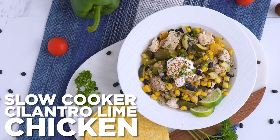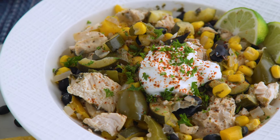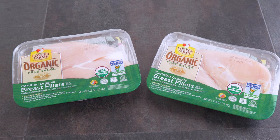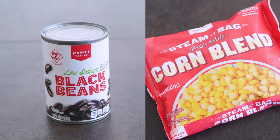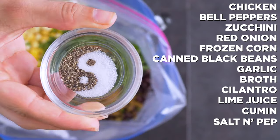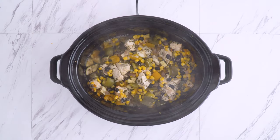I have one more dinner: a slow cooker cilantro lime chicken. I'm prepping it on Sunday but cooking it later in the week for a fresh meal — you don't have to eat the same thing every day. Into a freezer-safe bag I add boneless skinless chicken breast — this was the priciest item at almost $9 a pound for organic, though non-organic will be more affordable. I also add bell peppers, zucchini, red onion, frozen corn, canned black beans, garlic, broth, cilantro, lime juice, cumin, salt, and pepper.